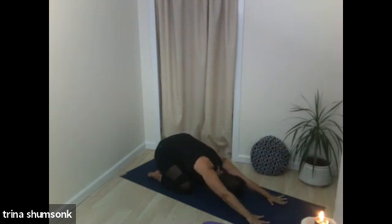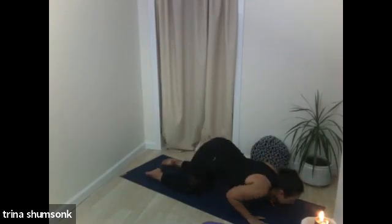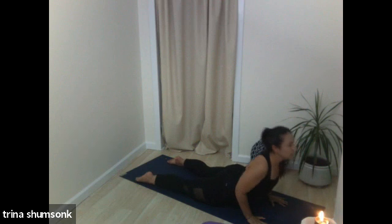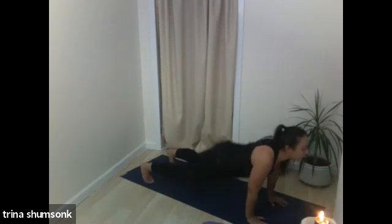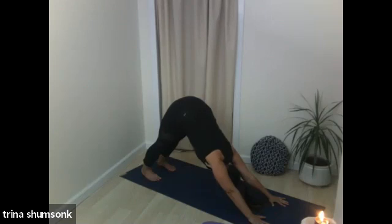Take your time. Then inhale, gaze forward. Pull the elbows back and the chest forward. Come all the way down to your belly. Exhale. And then inhale, release, tuck the toes. Downward facing dog, lift the hips. Pause here, just finding that nice downward facing dog, spreading the palms wide. Feeling the thighs root back.